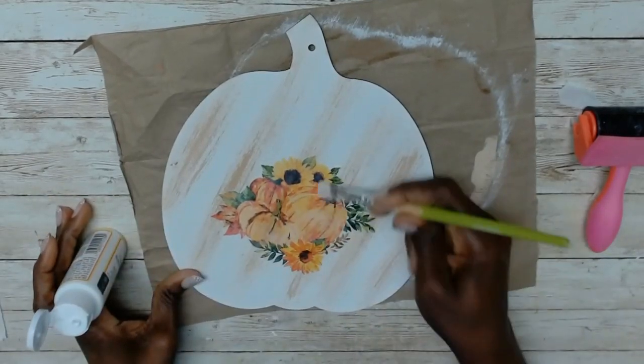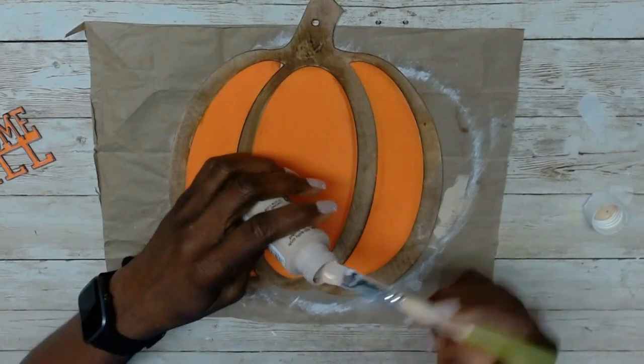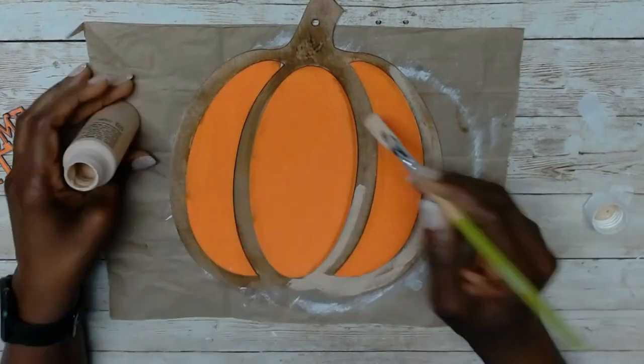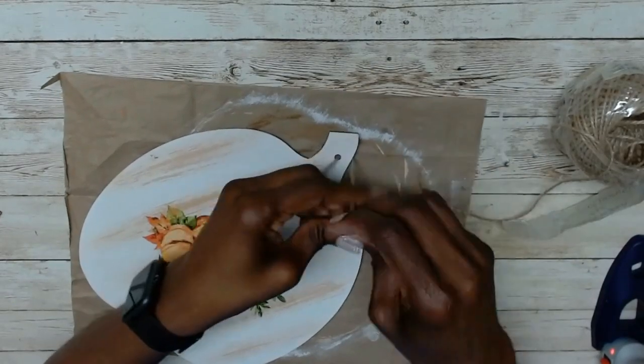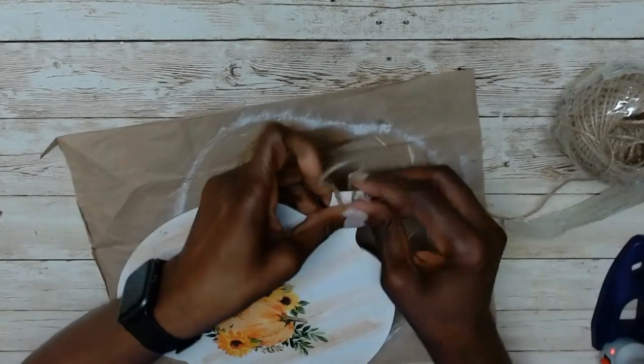And flipped it over, and this is where I said I changed the color of this stain because I didn't like how it looked, and I just applied some of the same mocha paint and covered that, and I think it came out looking great. Let me know what you think. I then added back the string for hanging, and then wrapped the jute around the stem.